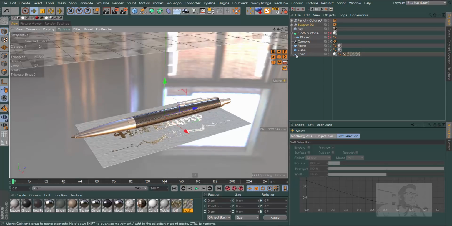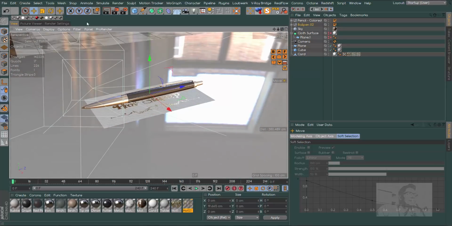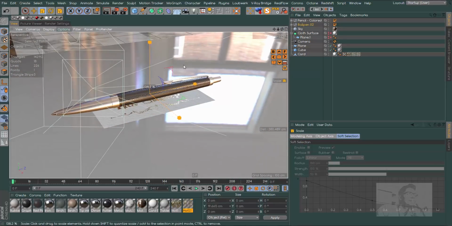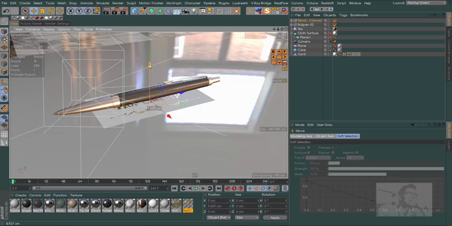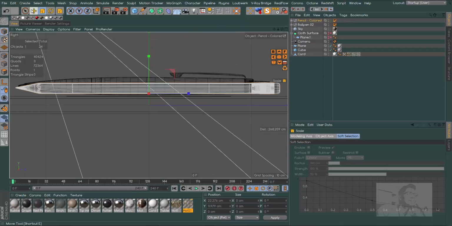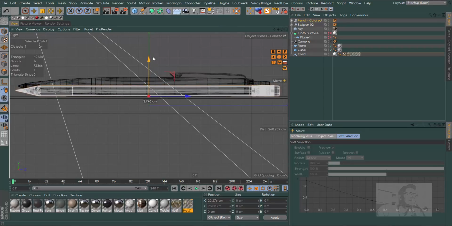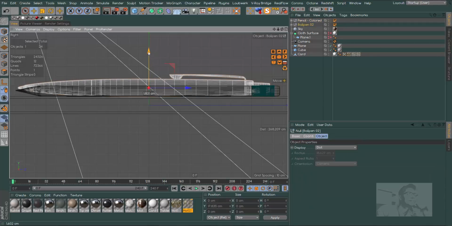Let's release our camera. Okay, a little bigger. Yep. Pencil colored. Yep. Right in the floor. Pencil, ball pen, right in the floor too.